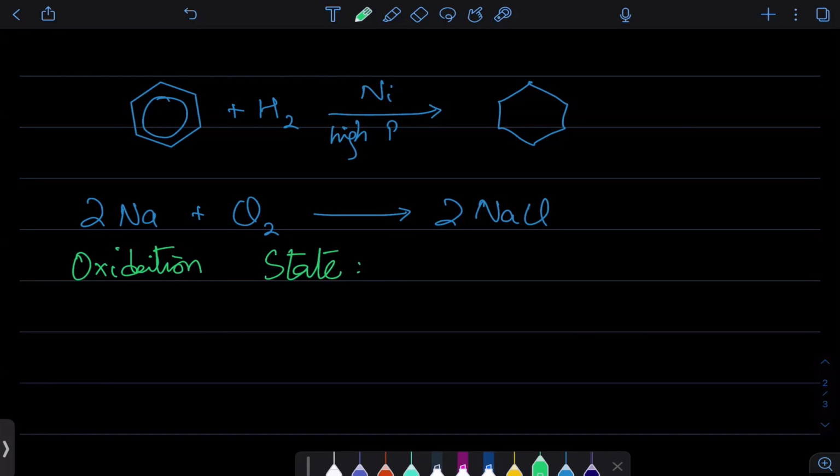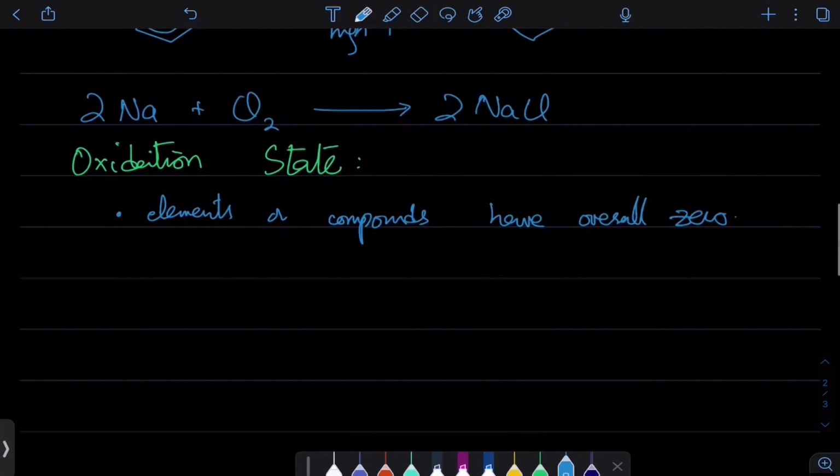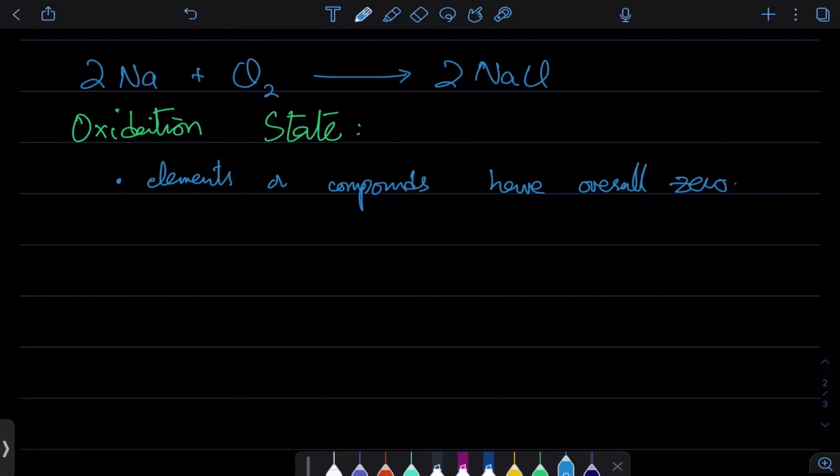मतलब इनमें को बहुत ज़्यादा science नहीं है. It's just that first of all, you need to make sure that elements or compounds have overall zero. पहली बात तो ये हो गई. So oxygen है O zero है, O3 ozone है zero है, H2SO4 पूरे का zero होगा. अच्छा, now there are some of them जिसका we can easily figure out from the group number.